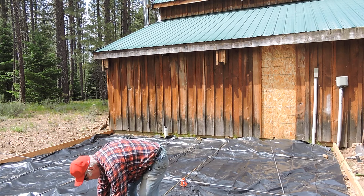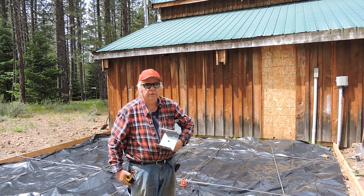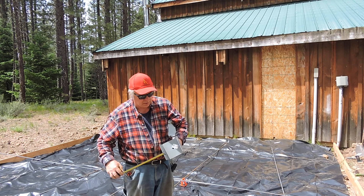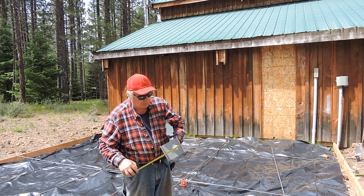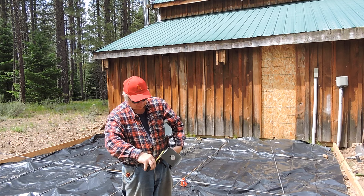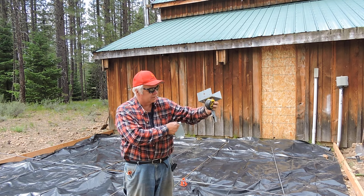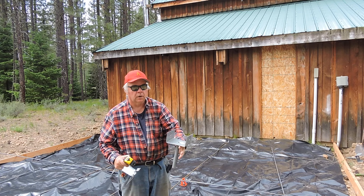I'll show you a couple of the mounts. I'm doing rough cut 6x6s — if you go to the back of my playlist, you can see me making these 6x6s. At any hardware store or box store, they'll have a mount like this, but in my case this is 5.5 inch. They make a 6, but it has an R in the number and I couldn't find them, so I just got 5.5 inch. On my 6x6 frame I'll come up 3 inches and cut that out so it fits in nice and tight. Every 10 feet there'll be one of these mounts to start holding your uprights towards the top.